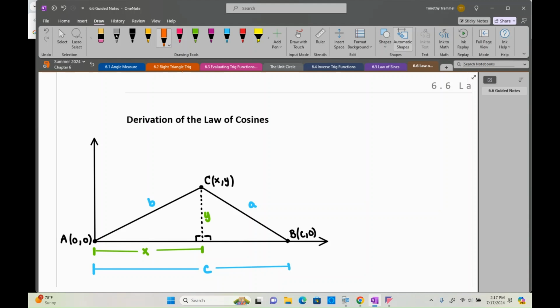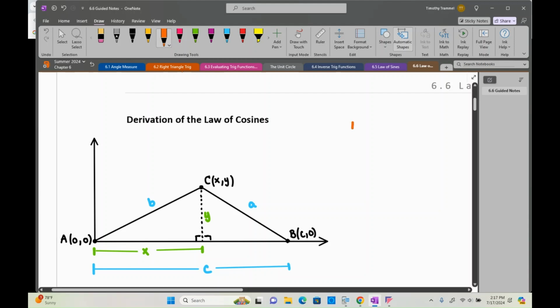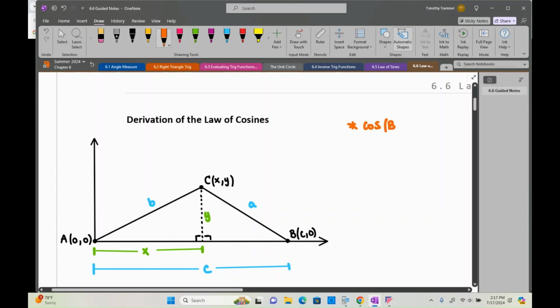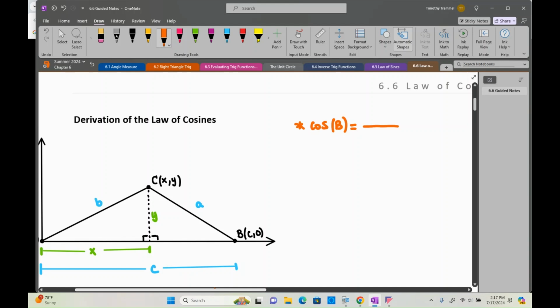And so what I'd like us to do is start off by just thinking about cosine of B. Now, there's only one right triangle that contains side length b here, and that is this one that I've shaded here. And so, if we try to find cosine of B, cosine should be adjacent over hypotenuse. Well, the adjacent side isn't so clear. It's this one here.